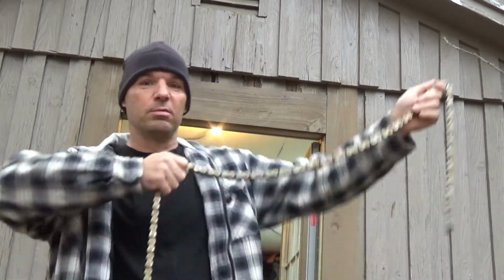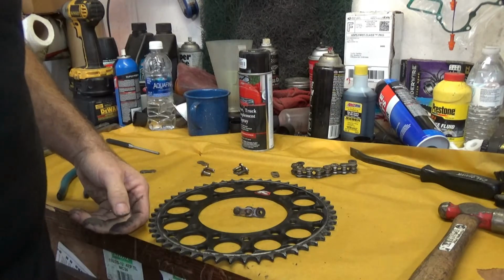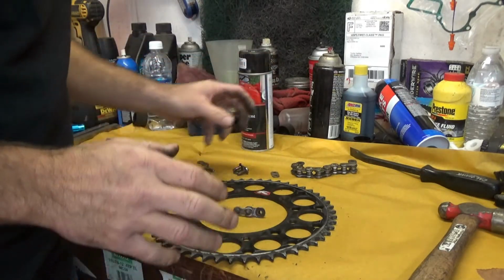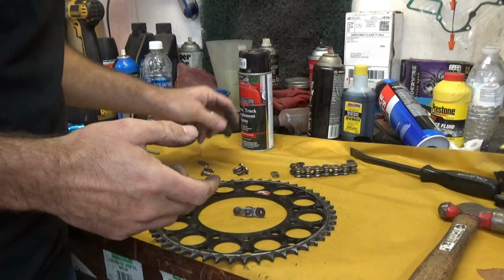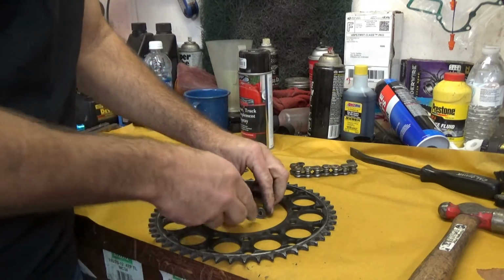Today we're going to be talking about chain stretch. Alright guys, so let's get into this. First off, let's talk about what the chain is called. You have your inner links, outer links, your pins, and your rollers.